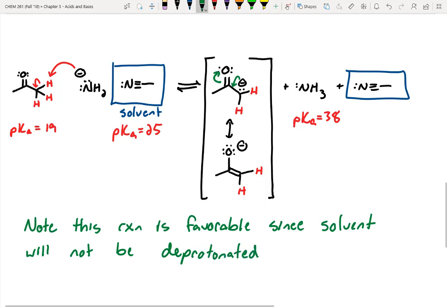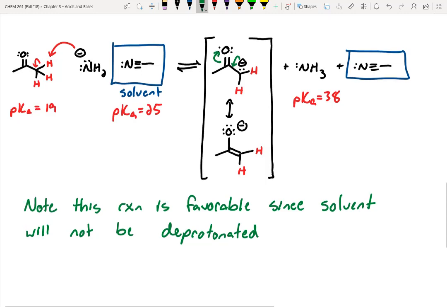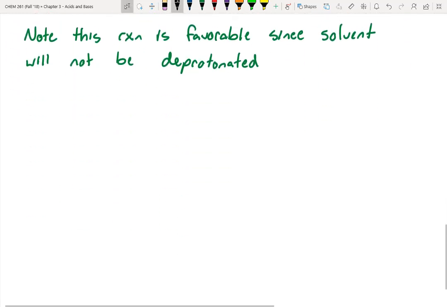Okay, I'll show you another common trick that organic chemists use. And this one's going to be a bit different. We're going to start out with not acetone, but this compound called acetylacetone. So it's a diketone, right? Two ketones in one molecule. Where's the most acidic proton going to be?